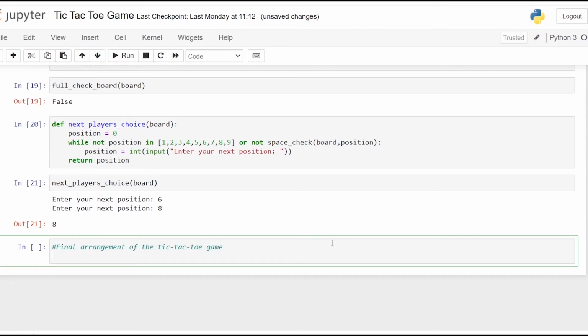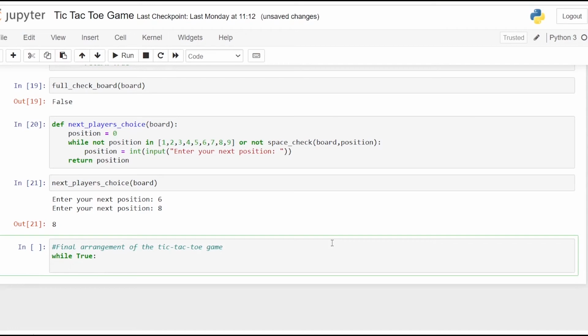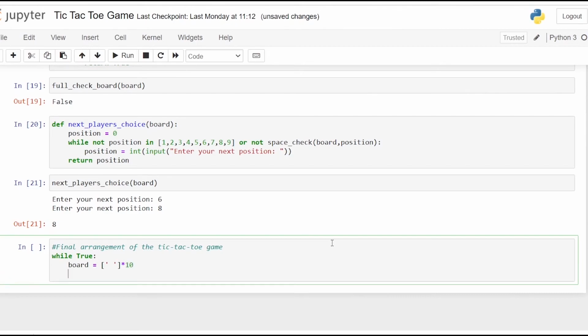First, let's assume that we are running a while loop throughout the game, considering while as true, taking board into 10, so the space check from 0 to 9. This is the same as, instead of writing this, you can also do this, the initial method, which is this.